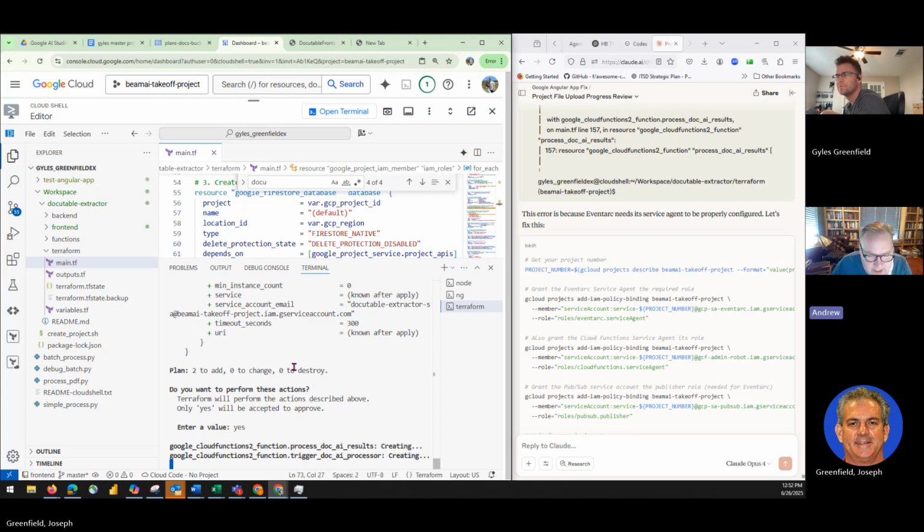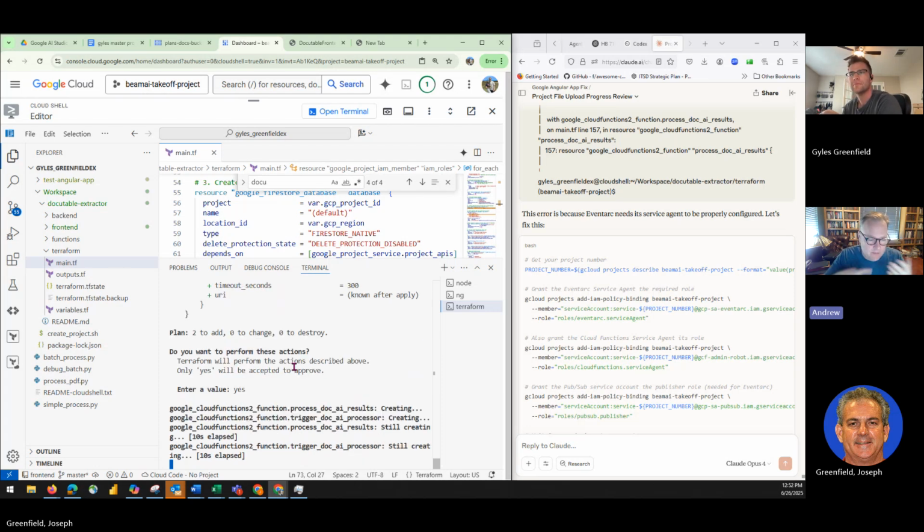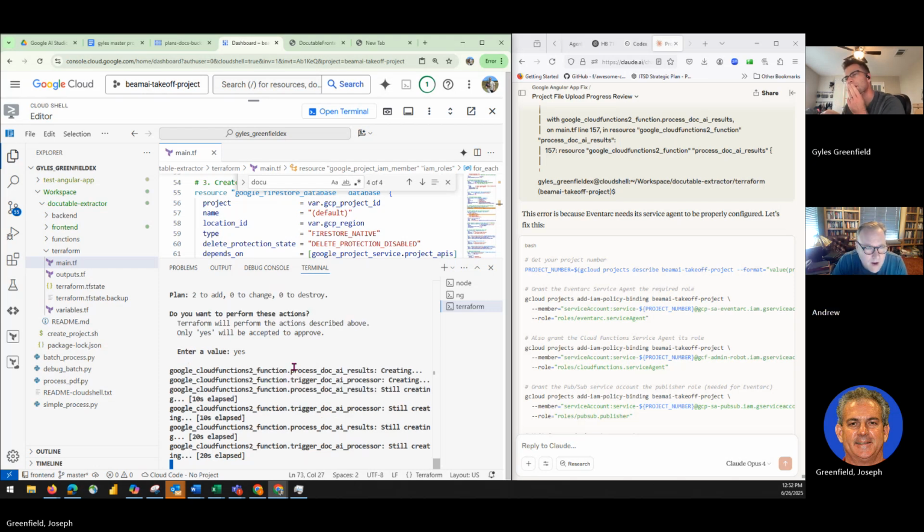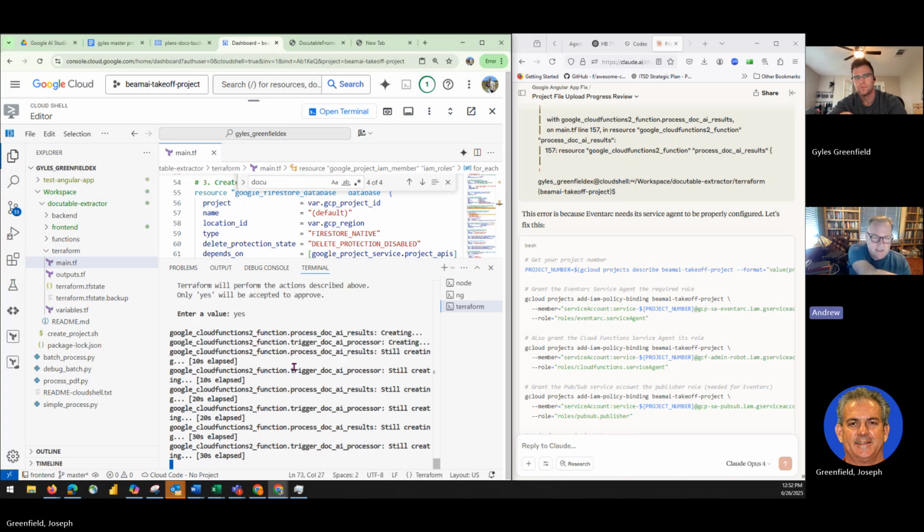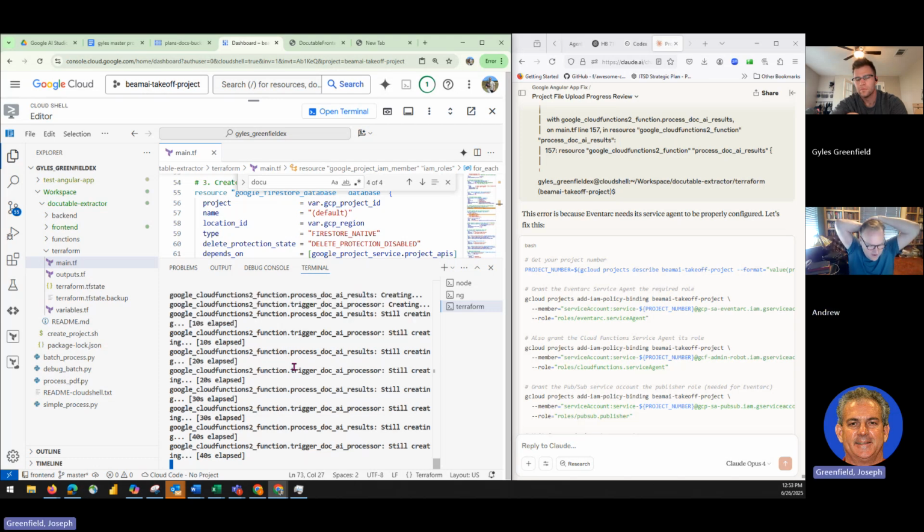So what that's doing, it was explicitly creating the event account stuff, because these functions need events behind them so that when you dump a file, the Doc AI, which is an on-demand service, but it's so long that it has to be done asynchronously. Otherwise, it would just kill whatever processing power you had out there. Which is one of the reasons why I want to do it this way with you, Joe, with Document AI, because if you don't build these asynchronously, Doc AI interfaces are just twitchy. So you want to make it as solid as you can. Okay, this is good. It's actually working on uploading the build.